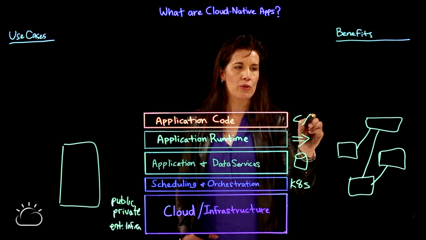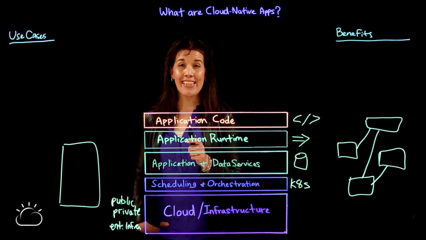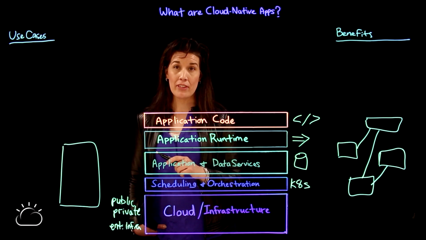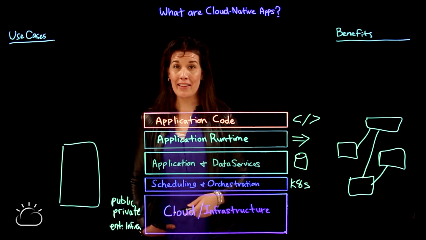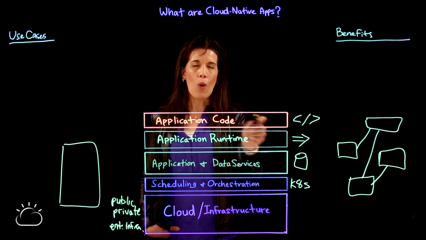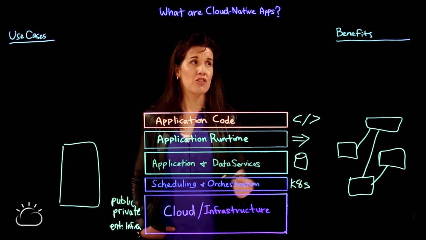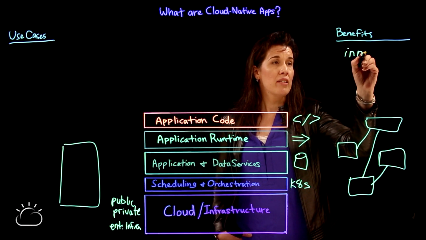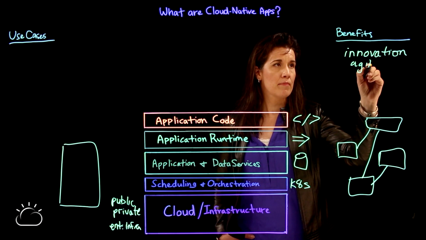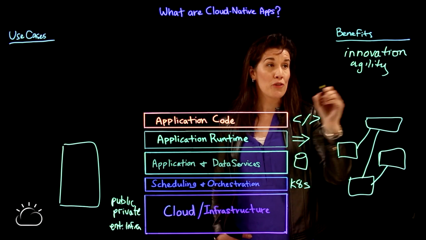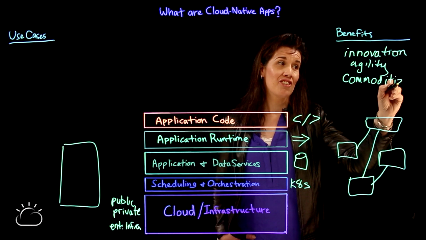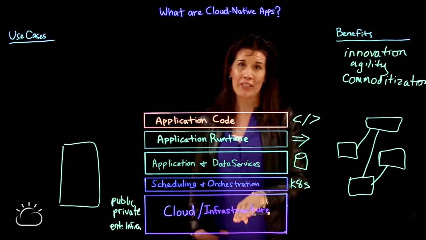So our application code is actually designed, built, and delivered very differently for cloud native than it would be for conventional monolithic lumpy apps over here. So let's talk a little bit about why cloud native apps can actually leverage benefits like enabling innovation, business agility, and most importantly, from a technology perspective, the commoditization of this solution stack over here.